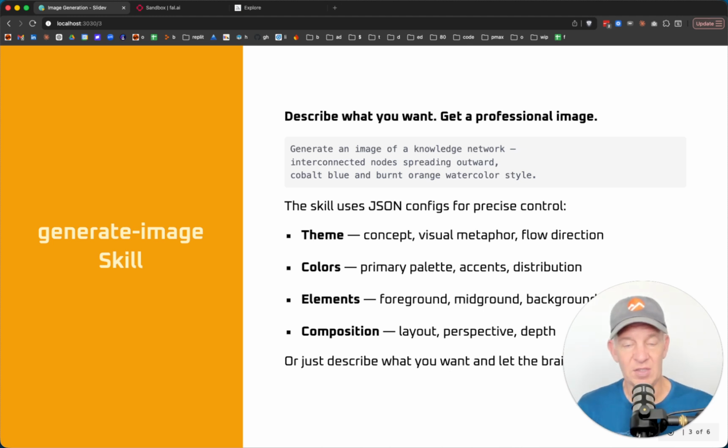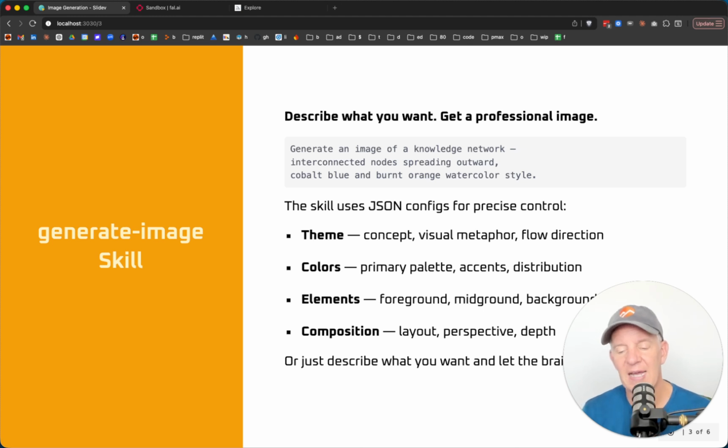And then all you have to do is throw some imagination at it and describe what it is that you want. I'll give you a cheat code for that as well, and get a really amazing image back. So you can start by just saying or writing a sentence or two. Behind the scenes, baked into the skill, I have what's called a JSON file. So this is just a geeky way to structure information to make sure that we have the same structure every time.